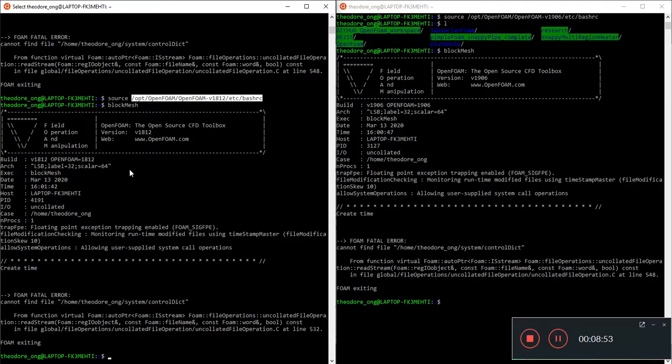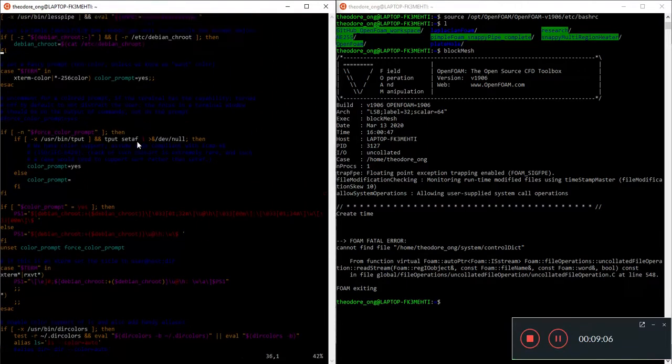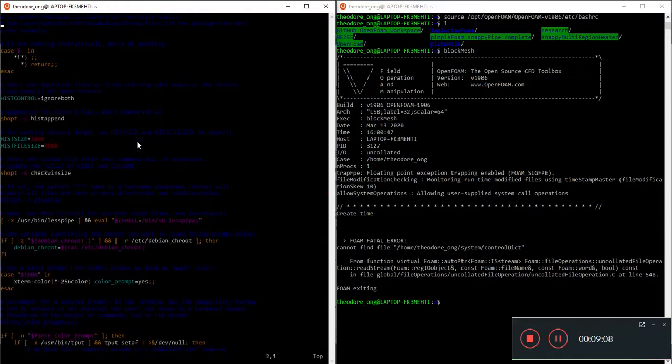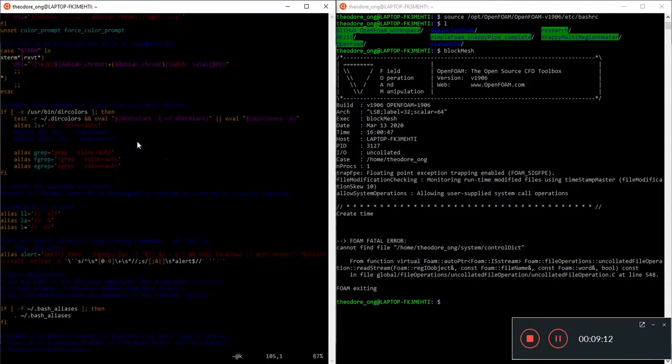So why are we going to all this extra trouble to edit this .bashrc file? Well, what Ubuntu does is that it will actually run all this code, everything you see in this file, when you start up the terminal. Right.